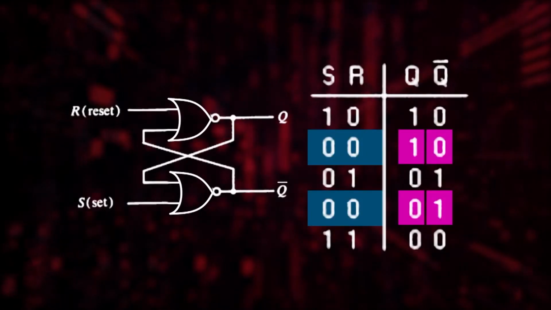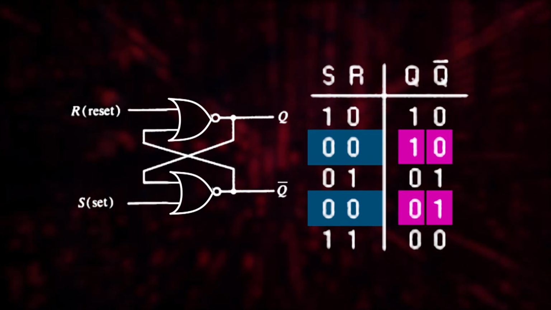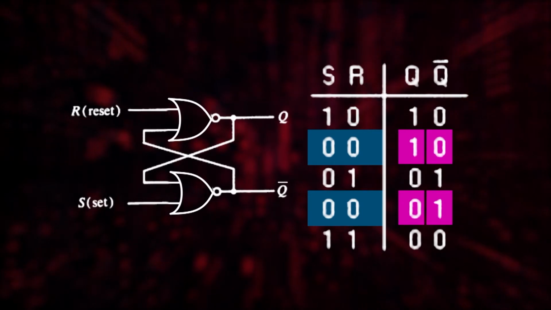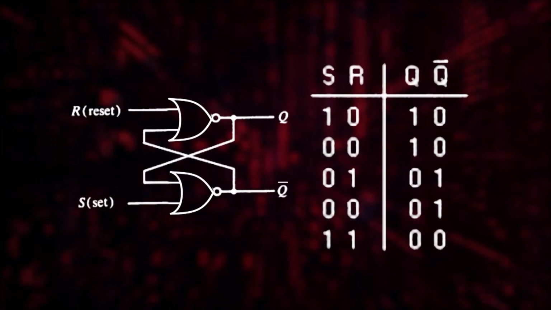So, we can conclude that when both inputs are 0, then Q and Q complement will continue to remain in their same state. That is, there is no difference between the present and the next state or between the previous and the current state. Or we can say that the value is latched or locked. Check out the second and fourth row of the truth table. The output relies on the previous values of Q and Q complement, which are decided by the values of S and R.